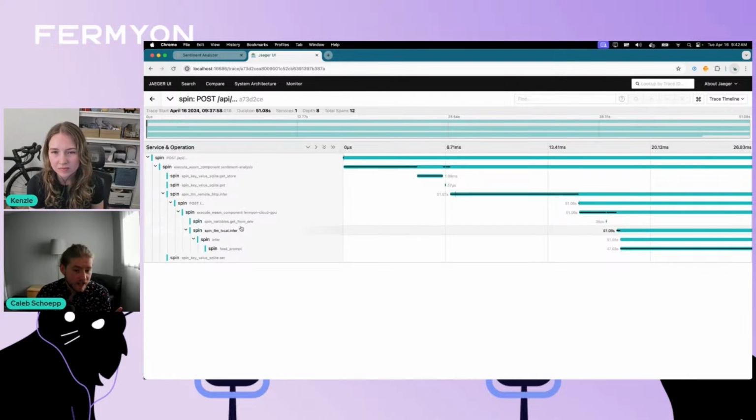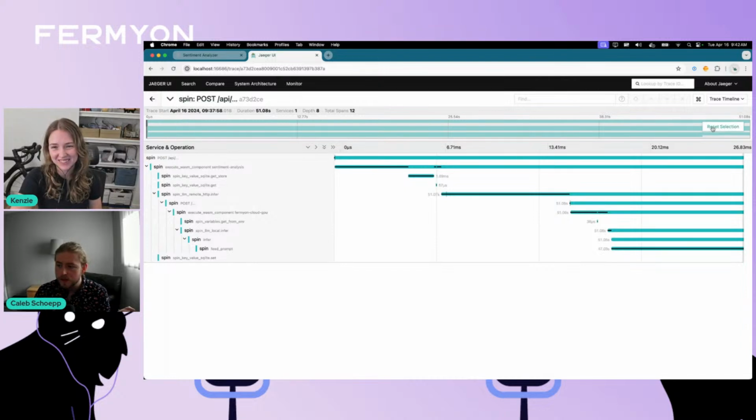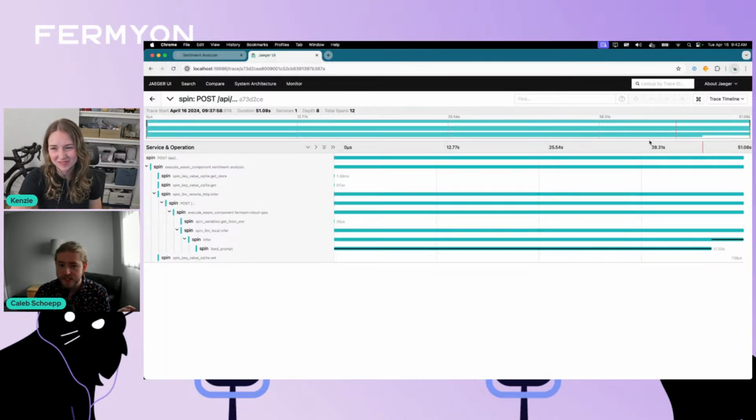There, we're also doing a level of caching. This is get from env. This is checking the auth token, grabbing the foobar from the environment. And then it's doing a local inference, which is, of course, taking like 51 seconds, taking a hot minute, as you might say. And then, let me zoom out here, right at the end here, we're setting the value. I'll pause there, though, to see if there are any questions.